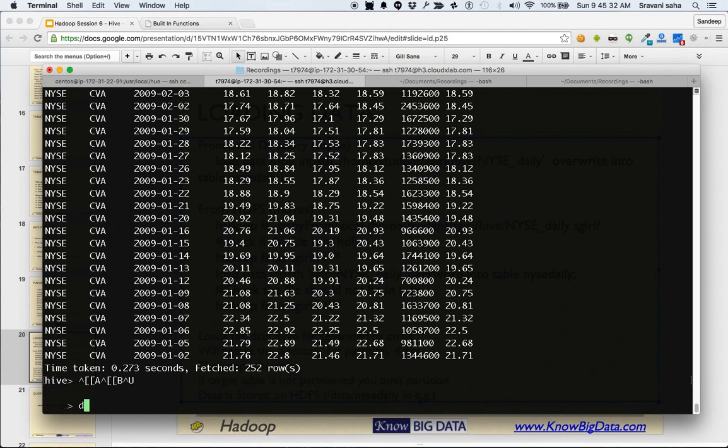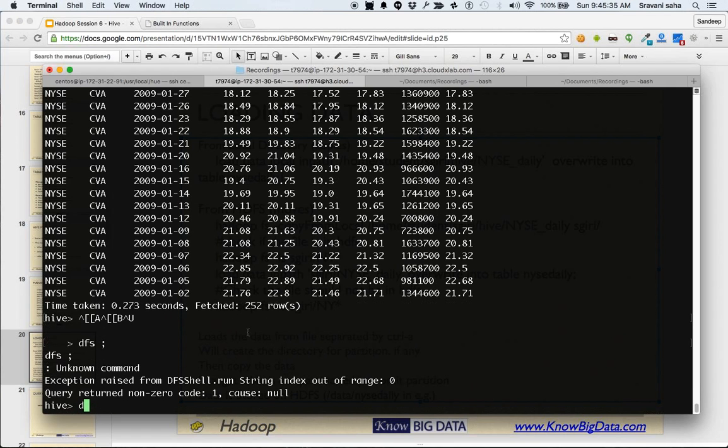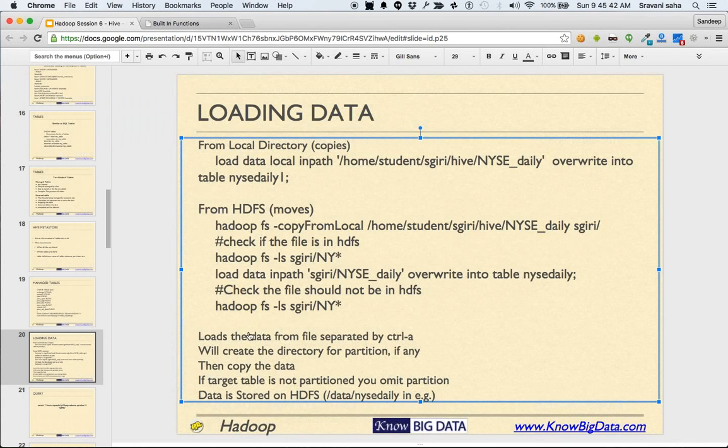So as we were telling, we could say dfs minus cp. And what is the data we want to copy?